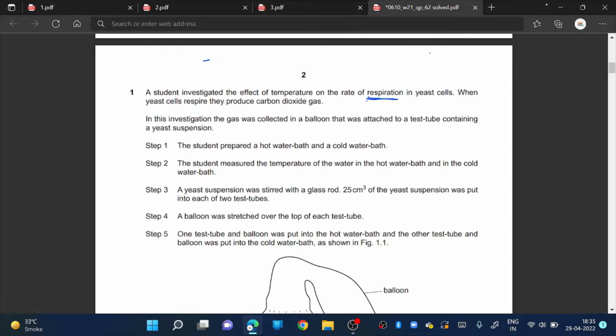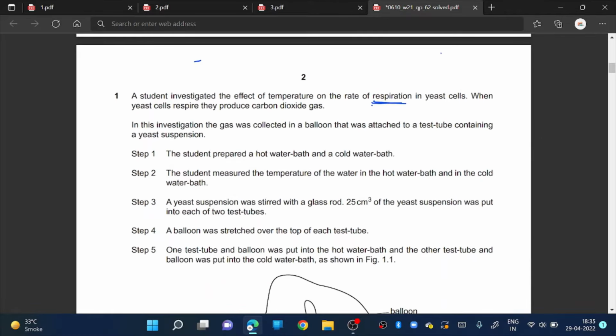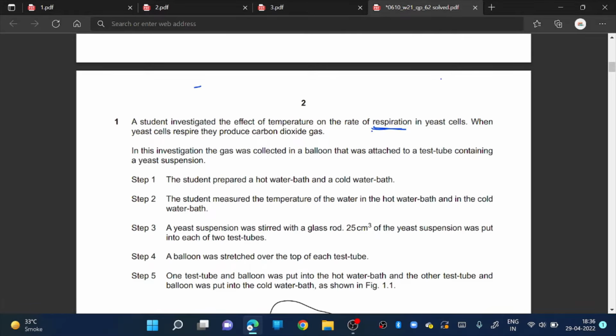As we understand, respiration is a process and one of the major characteristics in the MRS GREN. The respiration formula, as we understand, is glucose plus oxygen will provide carbon dioxide plus water, and in this process, ATP as an energy is liberated.